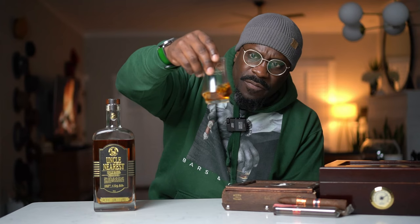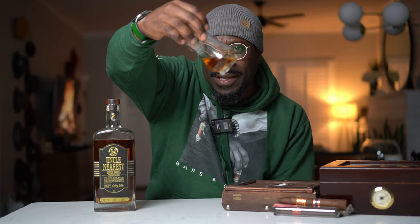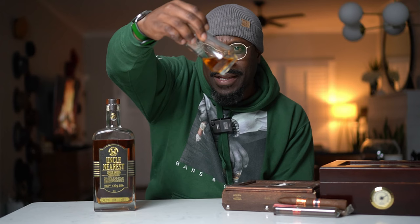Usually what I like to do is swirl it around and check out the viscosity or the legs on the glass — the thickness of it. That often tells me whether it's oily, buttery, or thick. Up front, it's showing just a light amount of legs — not too viscous, seems to be light. The color is a light amber; I would say maybe even more honey than anything in the light. So a nice golden color, not too viscous, but really good.